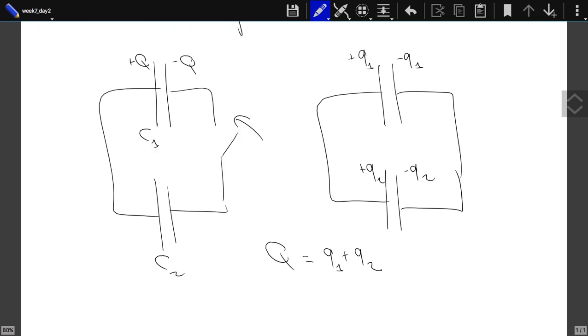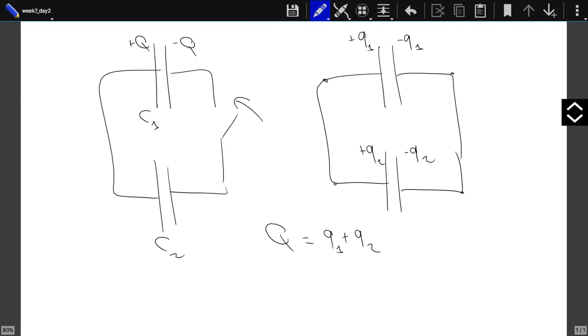This is charge conservation. Now, secondly, since everything is in statics now, we are talking about electrostatics in this case, we know that the potential difference across these two points should be equal to the potential difference across these two points. Which tells you that Q1 over C1 should be equal to Q2 over C2. So this is your second condition to determine Q1 and Q2. So you have two equations to determine these charges. Then the problem of energy.